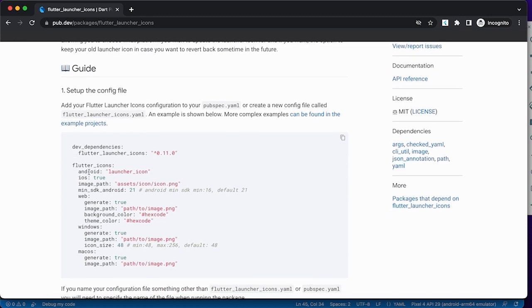Once you do that, we are going to quickly copy this flutter_launcher_icons configuration. Since I'm not doing it for macOS, Windows, or web, I'm just going to stop here. You can also copy all of this if you want to generate automatically for all platforms, and that's fine because it still won't break anything in our application.